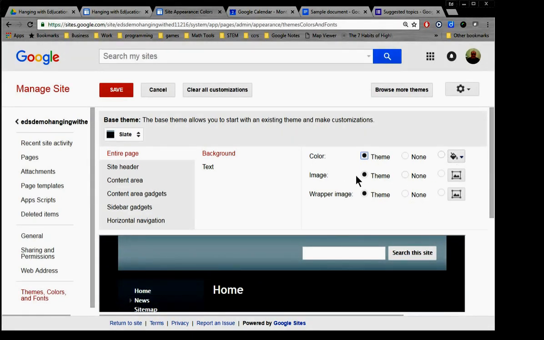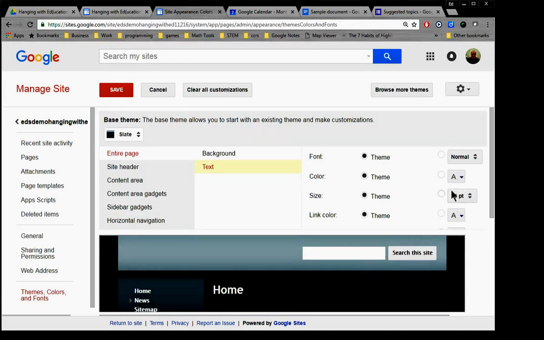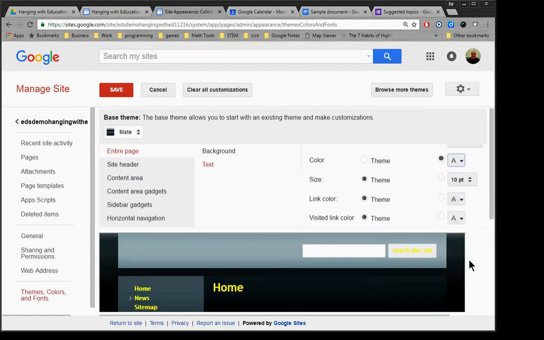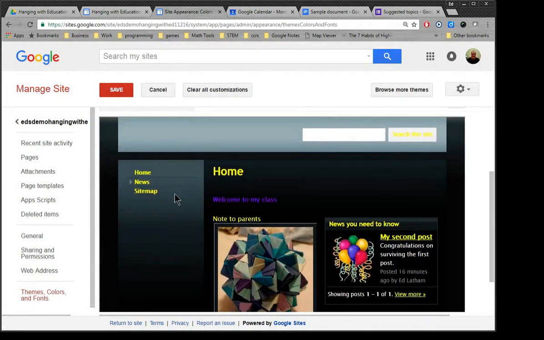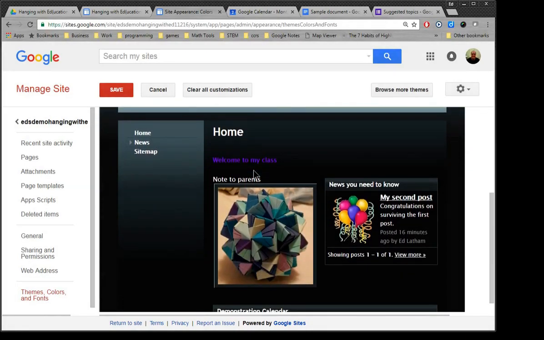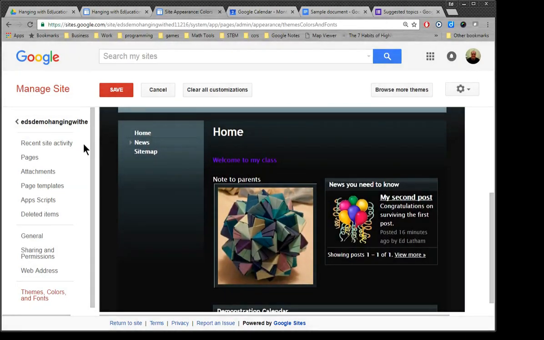So you have the option to change a number of different things, and that's just on entire page background. If I go to text, right now the font color is in this white. Well, maybe I want that font color to be that yellow, and you can see now what that does to my web page. So the customization here can go pretty nuts, and it is pretty deep. So although this is a very simple web page program, the level of customization a student can do is quite intense.